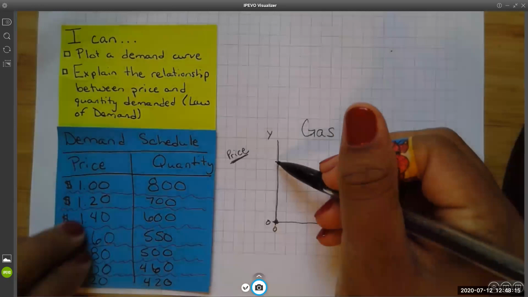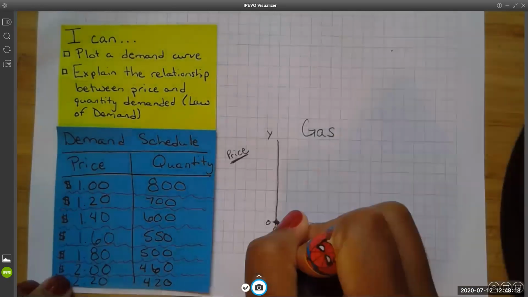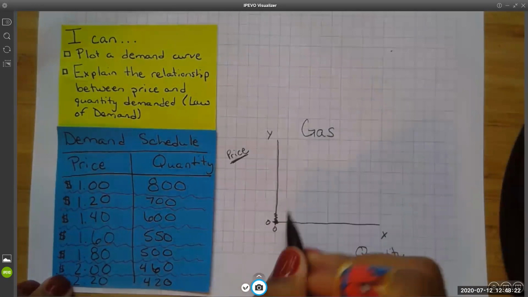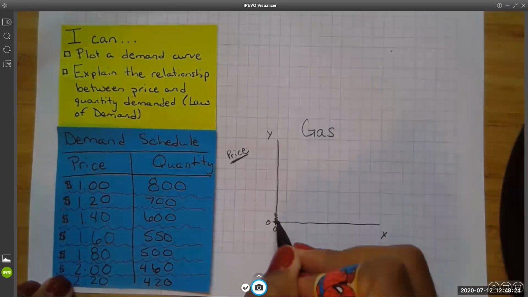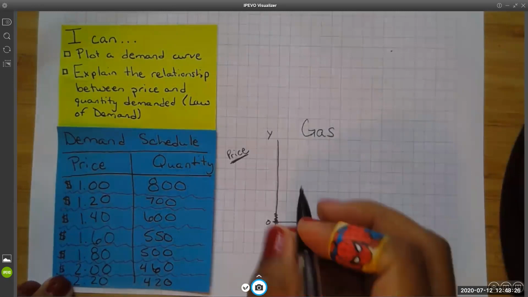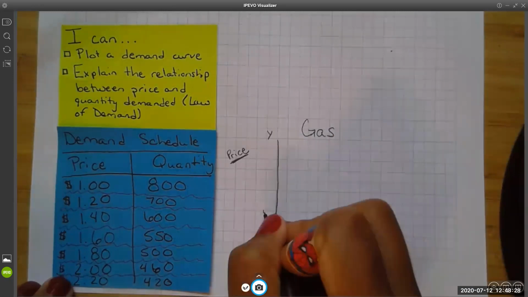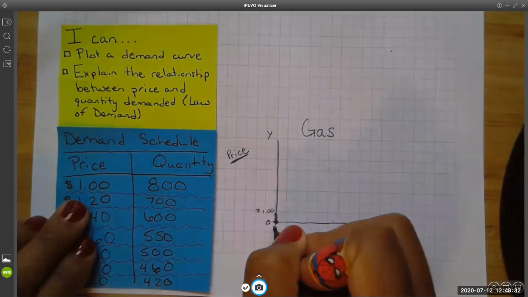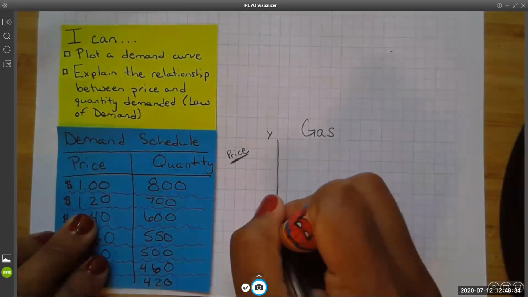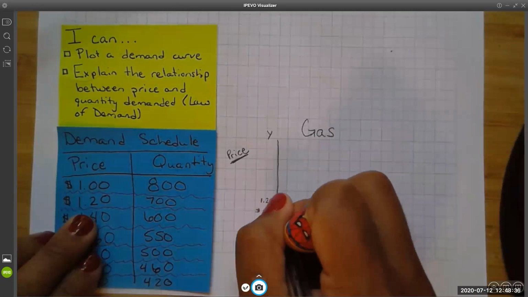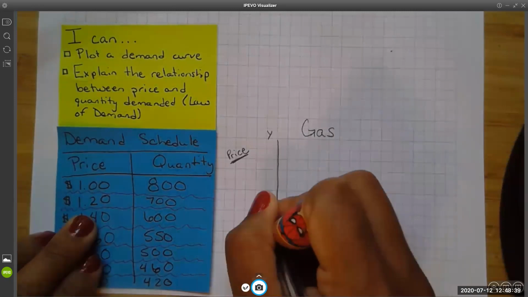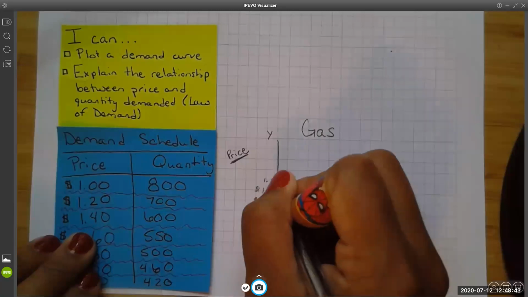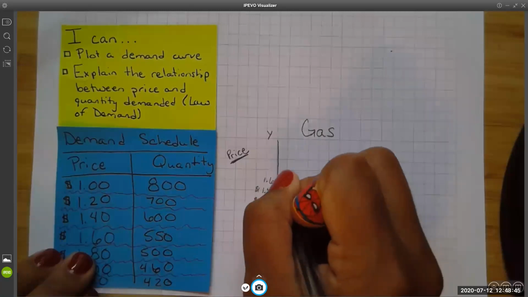There's a secret, not really a secret, but a little hint. You can do this, it's called a break, or I call it a squiggly, it's probably not official. And that just shows that you're skipping a little bit of data. And so you're going to go to $1. I like to put it on the line. It just makes it easier for me. Then after that, I have to go by even increments. So luckily, this makes it easy. I only have to go by 20 cents because that's what's happening here. But you could go by 10 cents if you wanted to.